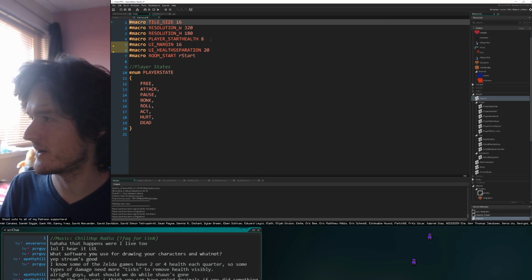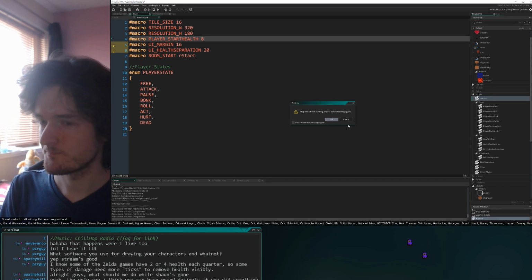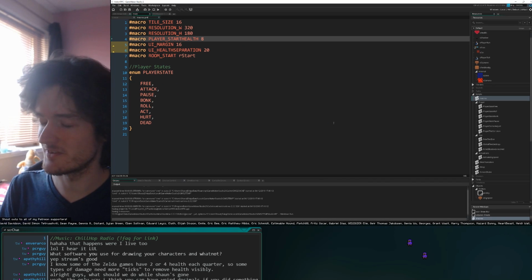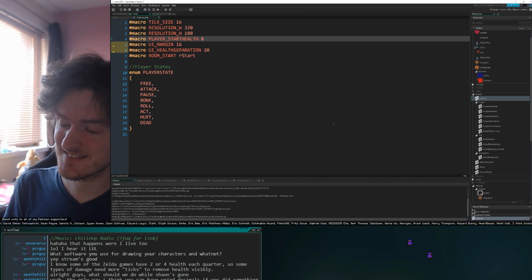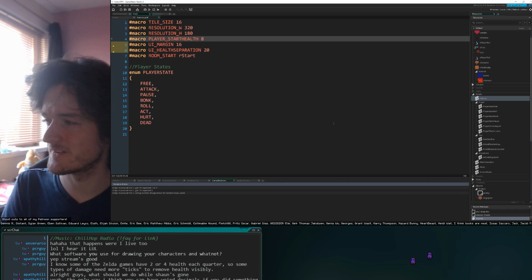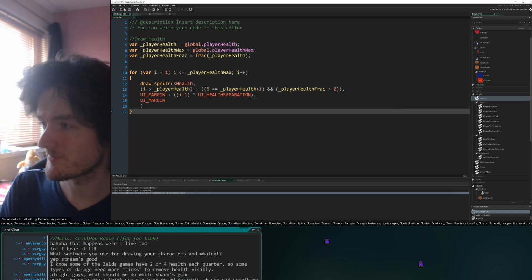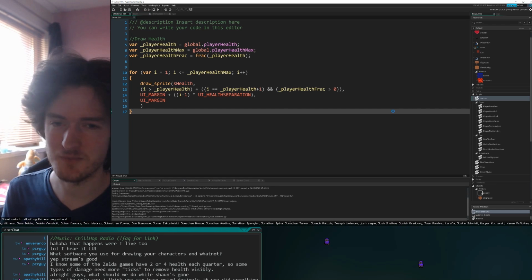and with a maximum health of 8. So we should see 8 hearts, 6 of them full and 1 of them half full. Okay, that would have worked if I'd put a little comma in here, but I didn't. Well, this is what happens when we do this thing live.